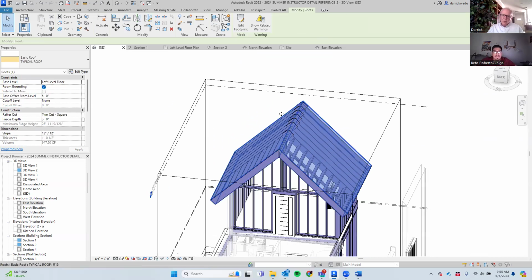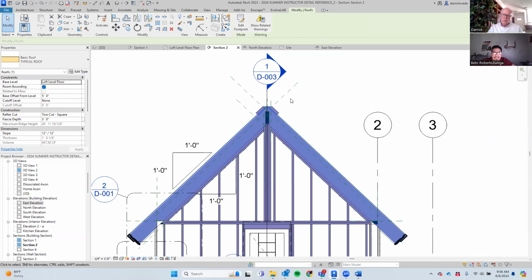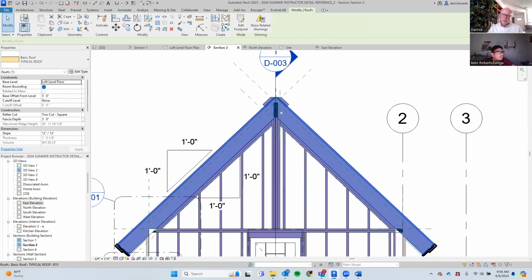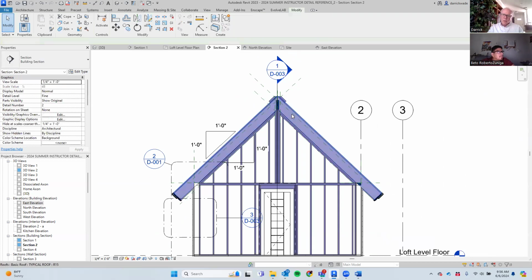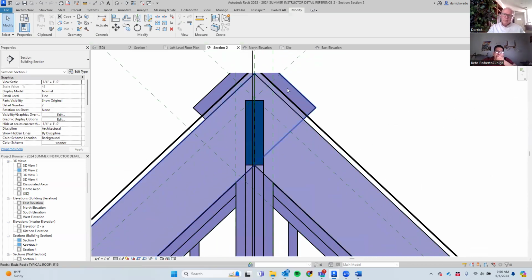Okay, let's see here. I think I'll go to this section 2.